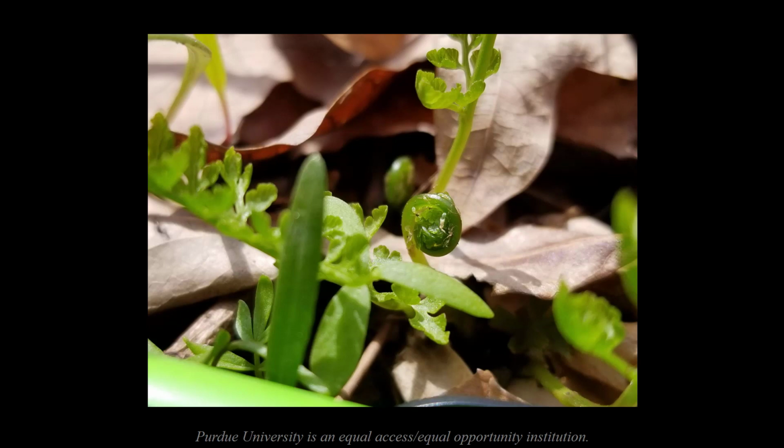Ferns are a delight to watch in early spring because of their fiddleheads. Fiddleheads are tightly wound, immature leaves of ferns, as seen here. Some species of ferns are desirable for eating. You can cook fiddleheads at home as if you were cooking asparagus. However, it's only a good idea to eat foraged items if you know exactly what you're consuming.